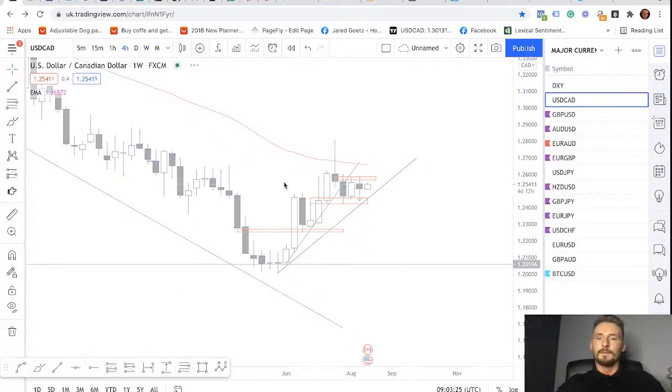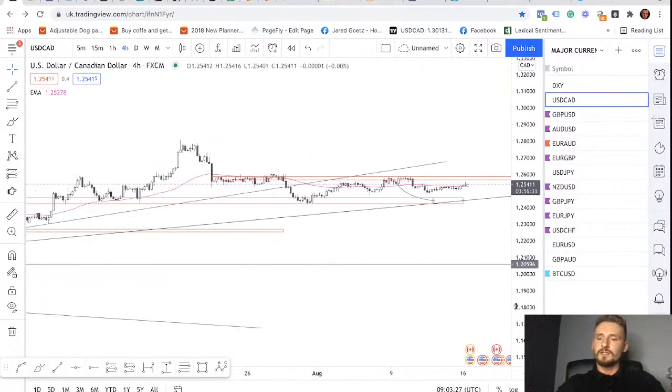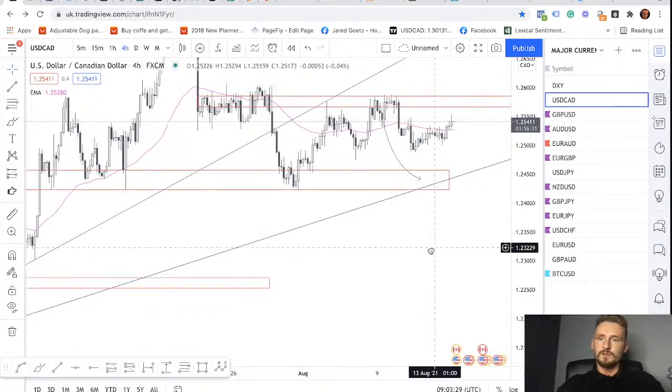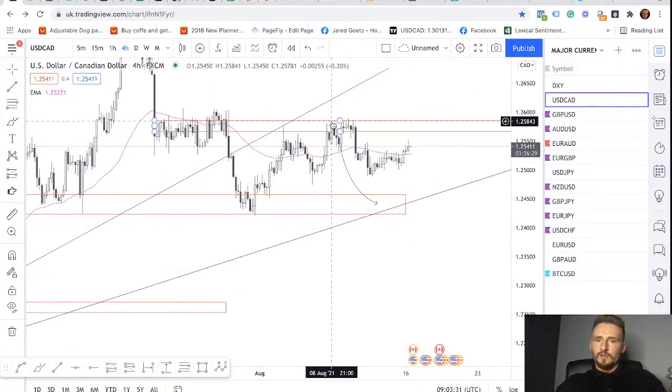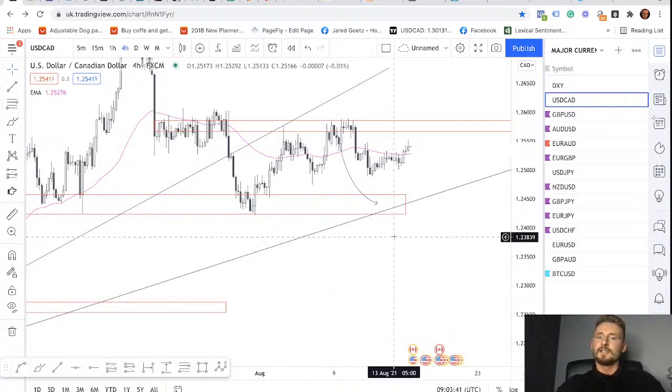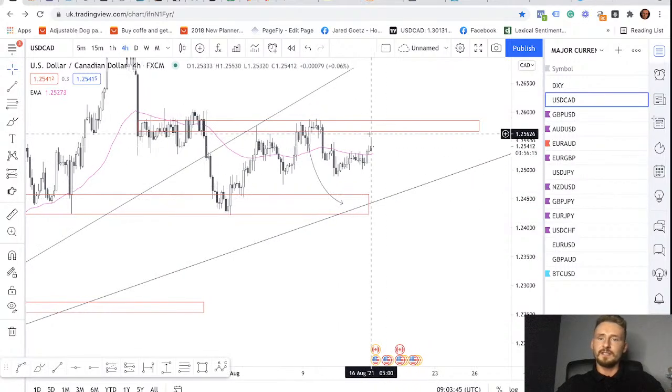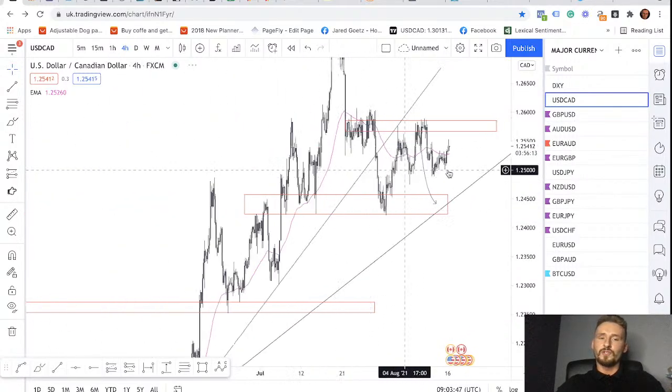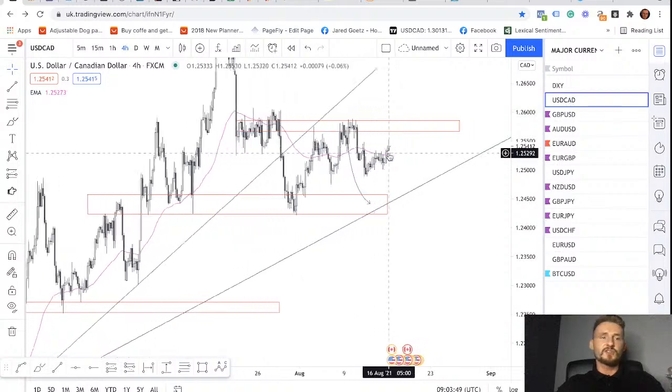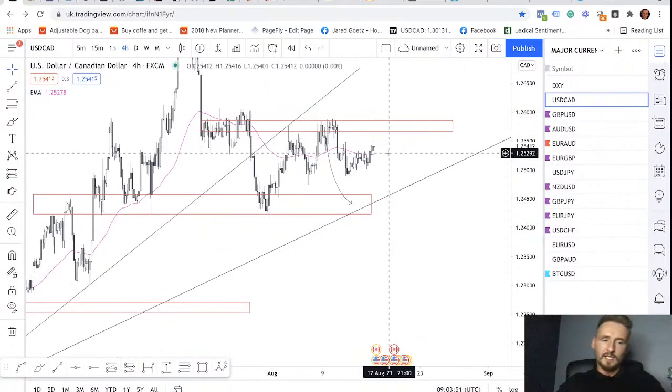Okay, so right now you can see price action has been consolidating in between these two red zones. Let's call this 125.790, and then let's just say 124.300. We were expecting price action to come back down into an area like this, but of course we have seen just further consolidation. It seems to be a theme right now.